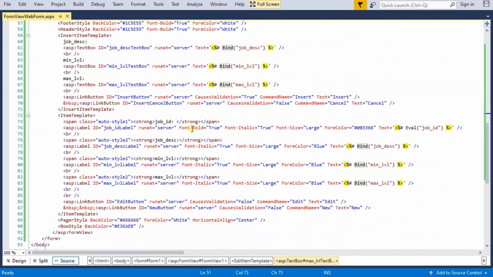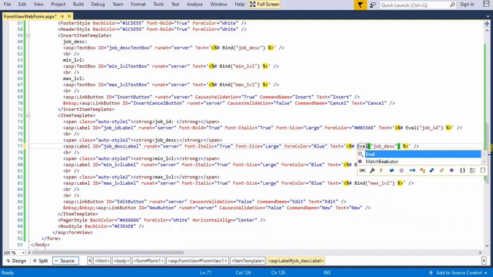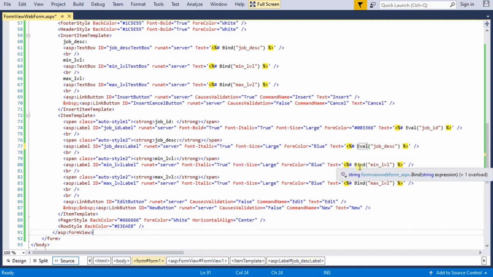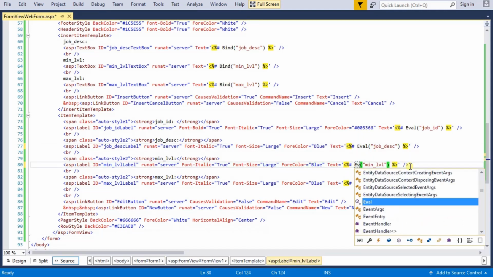The same way, if we look at the item template, here everything is shown as bind, but these are all simply label controls, right? We can even change this as eval and display the content.